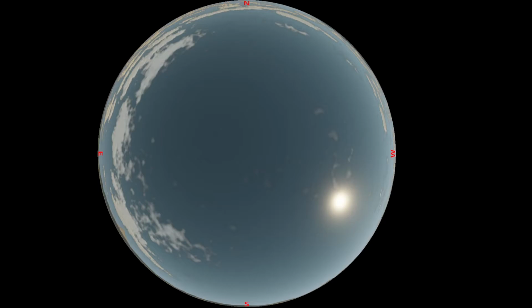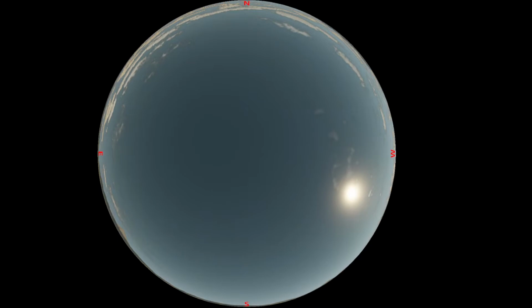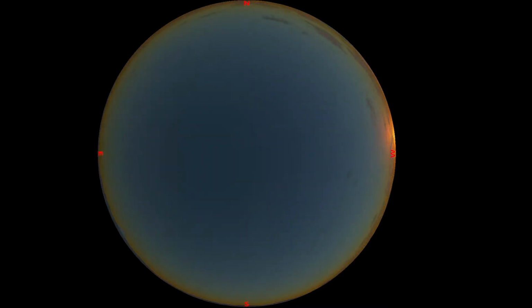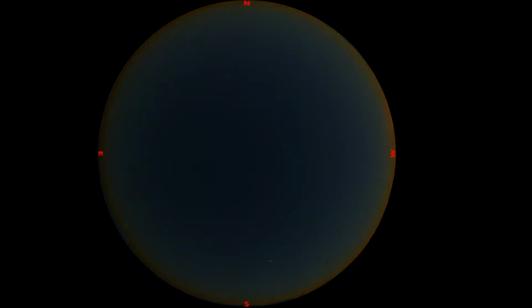All right, so this planetarium software simulates the nighttime sky or the daytime sky, anything like that. And I'm going to actually zoom ahead in time here. We're going to watch the sunset. Some clouds come and go here. The sun is setting over here in the west. And it's going to get dark and we'll start to see some stars come out. All right, so here we go. This is what our nighttime sky looks like.